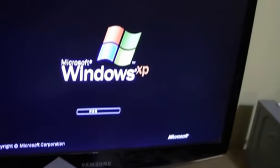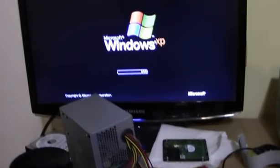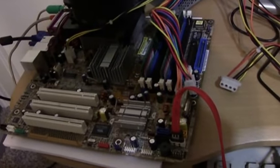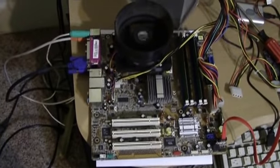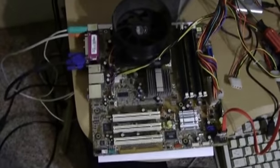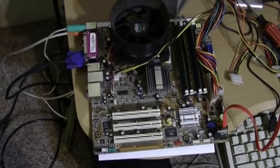We don't need to do that because hopefully there's something already on the hard drive. Yeah, Windows is already on the hard drive, so really, oh boy, this thing is firing up, and you see it's just sitting here out of the box. Out of the case, I guess I should say. Yep. Okay. Well, there you have it. So if you actually want to try to get one of these to do on your own, I wish you luck and have fun.